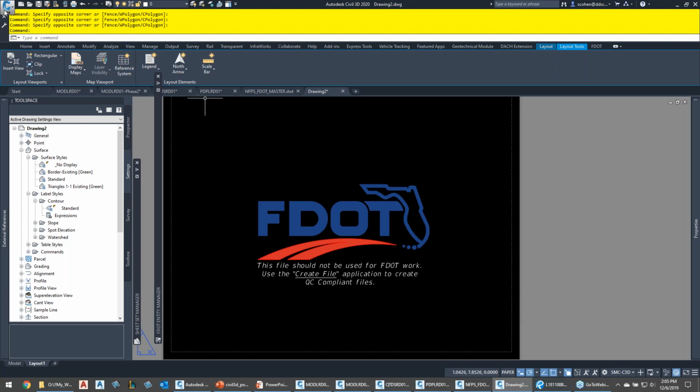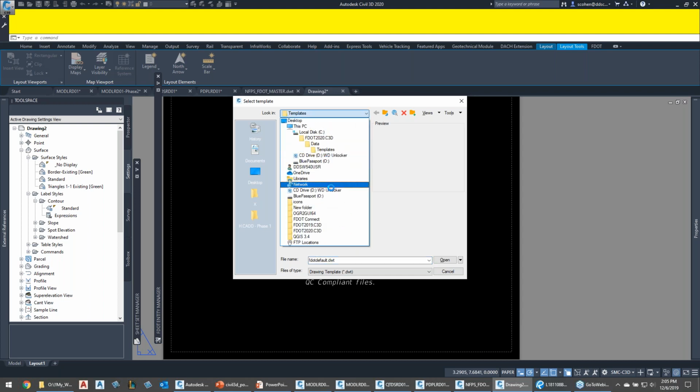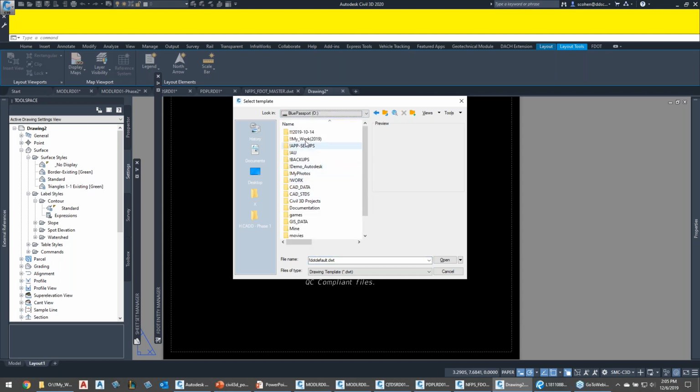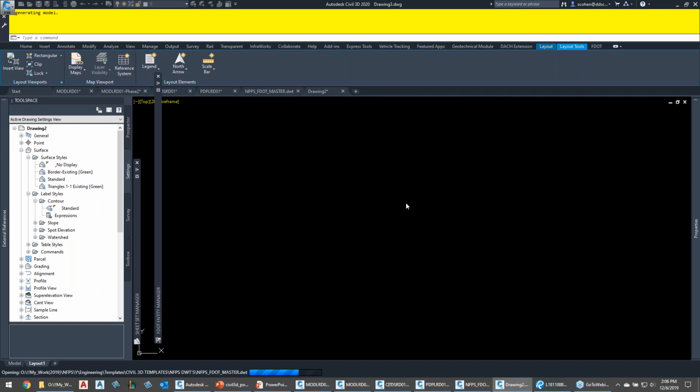So I'll just go ahead and do a file new here. And I already have a reference template defined, where basically it's leveraging this functionality. All right, and I'll just show you what it's actually going to do. So I'll just navigate to this file here, and here. So in this folder here, I've got what I call this FDOT master. Now I'm going to go ahead and create a new file based upon it, and I'll show you what's happening. So I am picking this file.